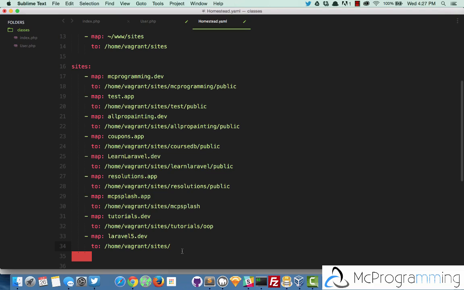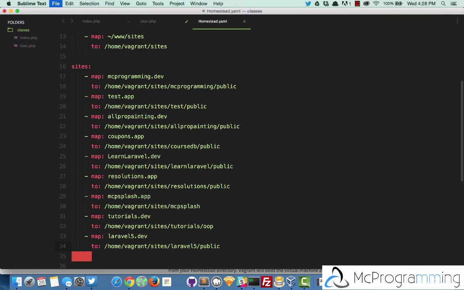I'm going to call it Laravel 5, so Laravel 5, and then because Laravel, you have to run it from the public folder as its root folder, we're going to say /public. So save that file out, and now what we want to do is we want to see if laravel5.dev works.